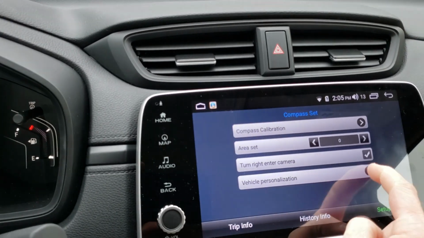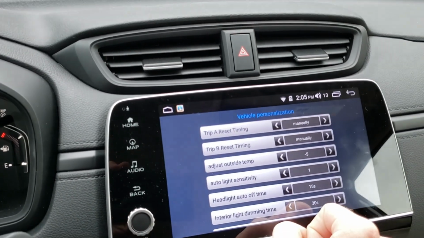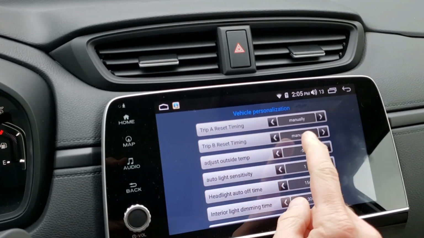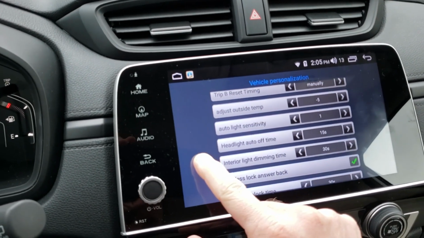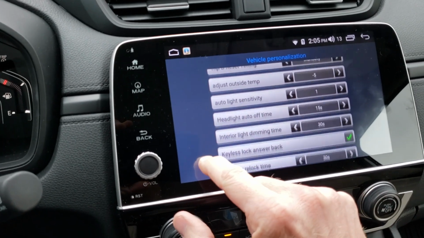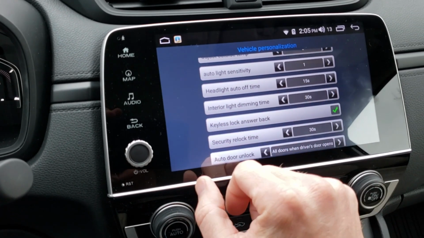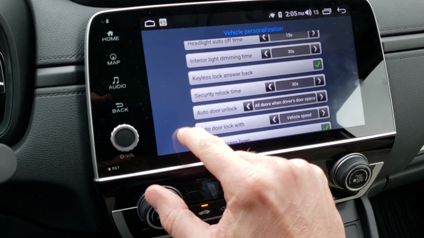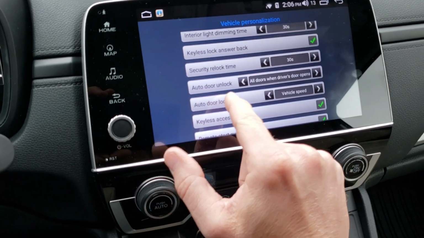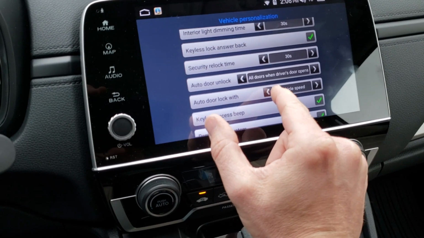And then the last option, vehicle personalization. So trip A, reset timing manually, adjust outside temperature. I'm not going to mess with any of this, but automatic headlight off time, interior light dimming time, keyless lock answer back, security relock time, auto door unlock, all when driver's door opens.